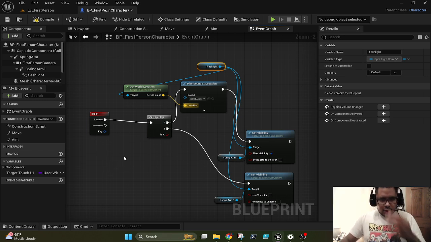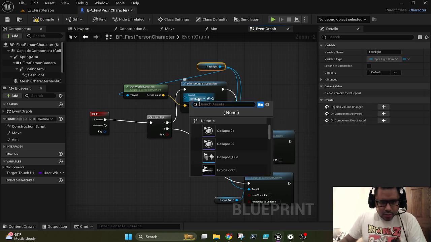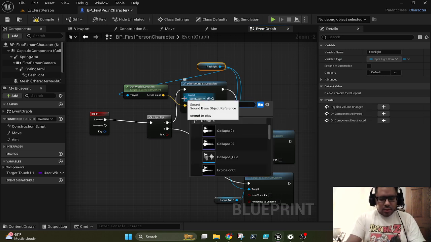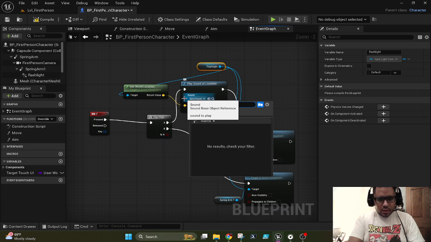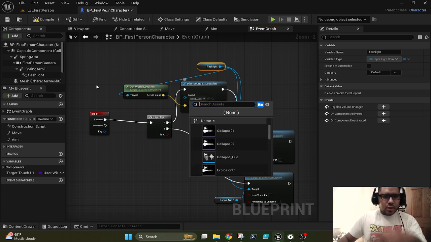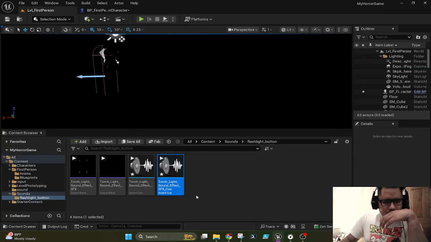So then we just go here to select, and we're gonna look for Torchlight, I think is what, let me see what I named it. Torchlight.